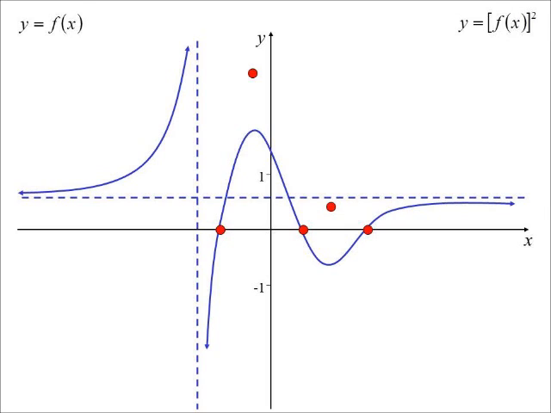And so as I was saying, the x-intercepts will also become stationary points. So each one of those will become stationary points. And because this whole graph has to stay positive, we know they must end up being turning points rather than horizontal points of inflection. The vertical asymptote is going to stay the same because once again, if it was not in the domain of the original curve, it's not going to be in the domain of the new one. Horizontal asymptote, the original one, it's less than 1. So again, if I square a number less than 1, it's going to get smaller. So I've moved my horizontal asymptote down a bit.